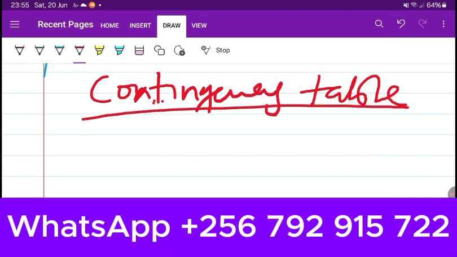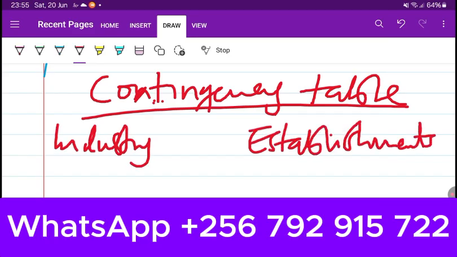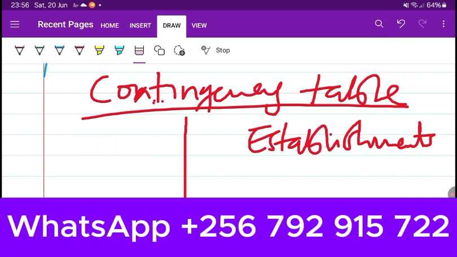This can be, of course, maybe the industry, then establishments. We find that this data is going to be divided. Maybe you can put the industry down here. Industry.